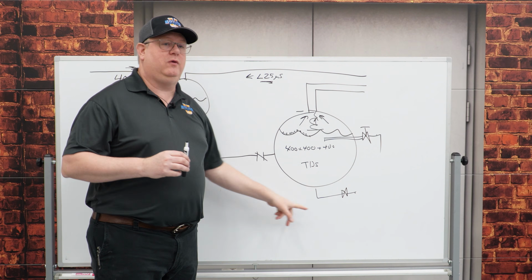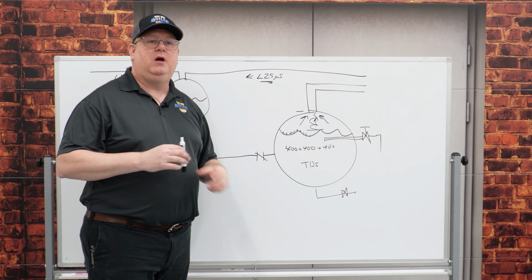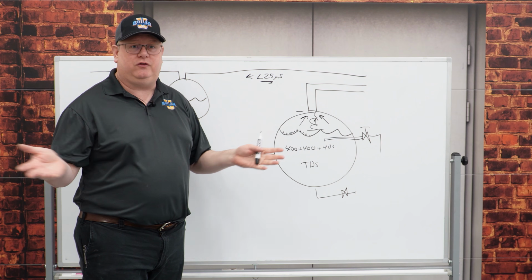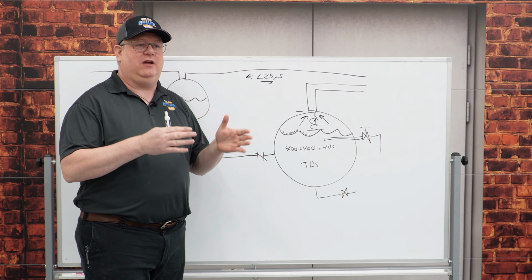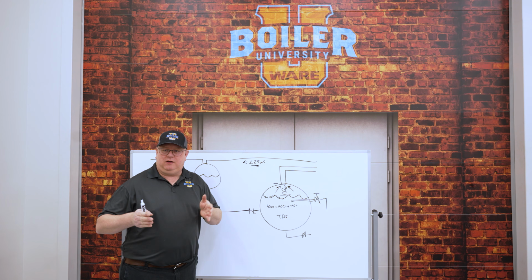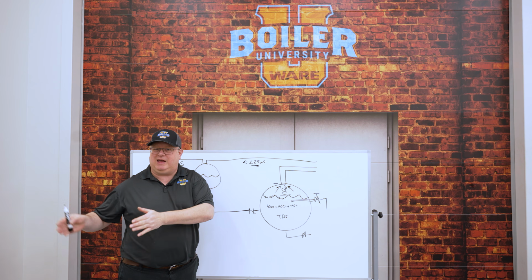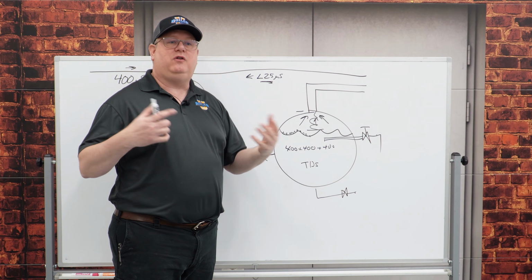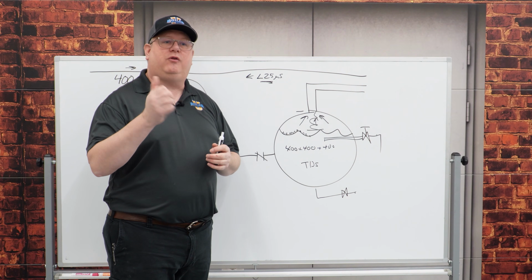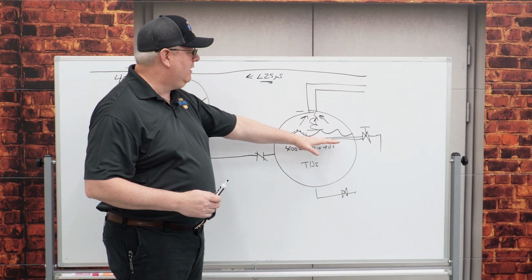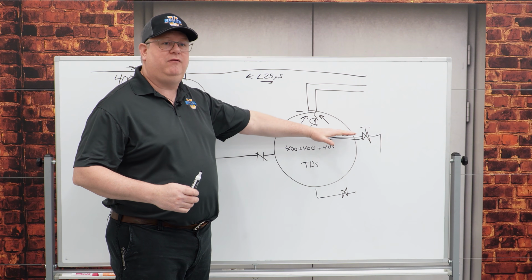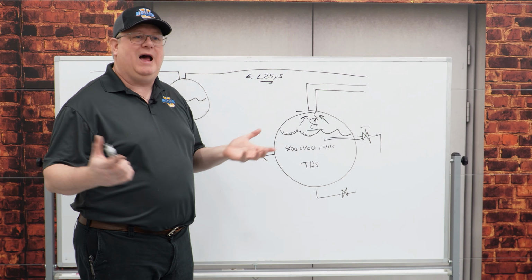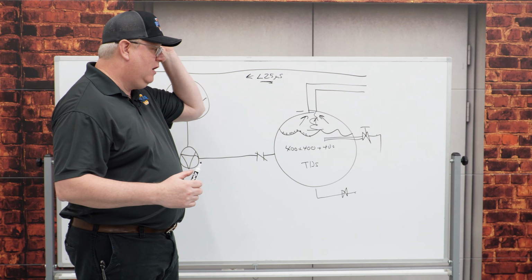One way we can do it is with the bottom blowdown. But the issue with that is the bottom blowdown is not something that we can leave cracked unsupervised. It's something that we have to do this blowdown and then close it and come back and do it again. The surface skimmer is allowed to run continuously because we can throttle that, and basically because the skimmer outlet is above the heat exchanger in the boiler. So there's no way we can drain the boiler accidentally by skimming too much.